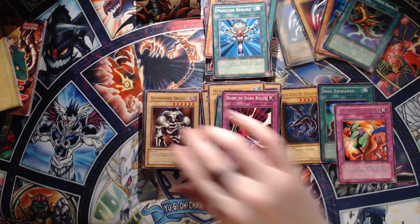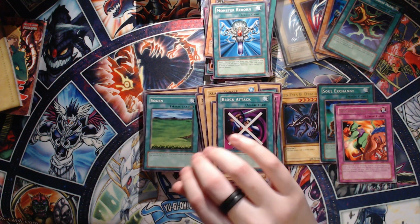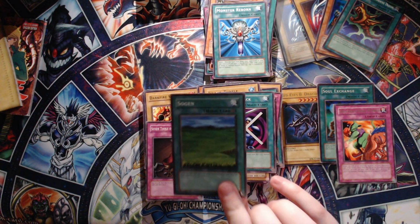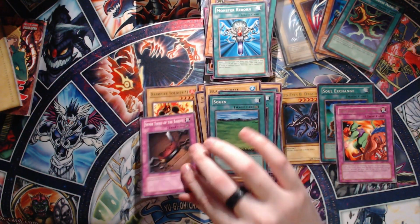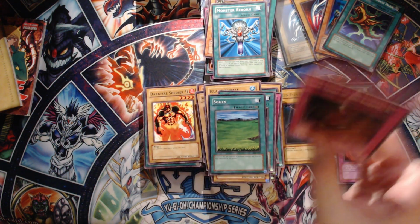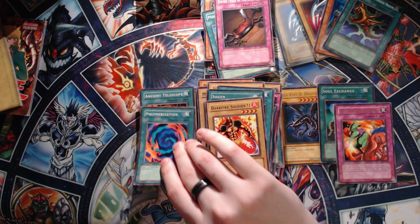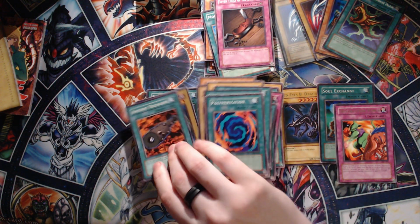Mark of the Dark Ruler. Summoned Skull. Block Attack. Sogen. I'm pretty sure this card is not called Sogen. I could be wrong. Seven Tools of the Bandit. Oh, hey. One of my friends was looking for this. Hey, Dan. I got you another copy. Darkfire Soldier 1. Bet they'll never make a number 2. Polymerization. Ancient Telescope. This is a funny card.